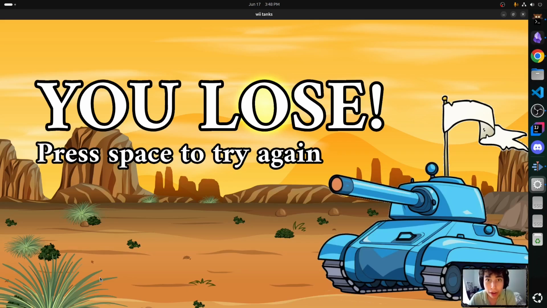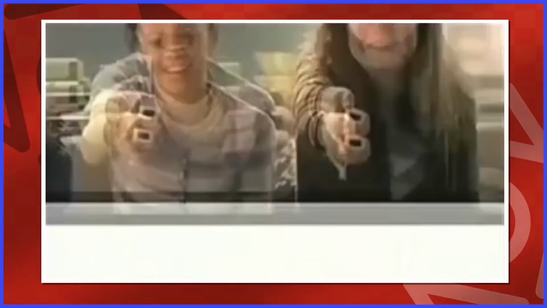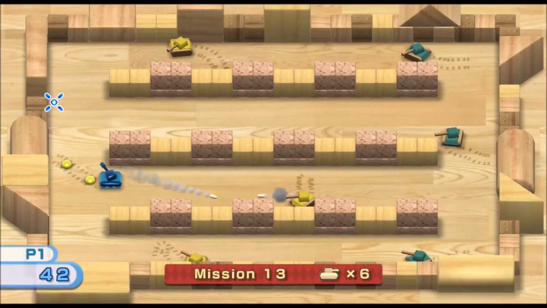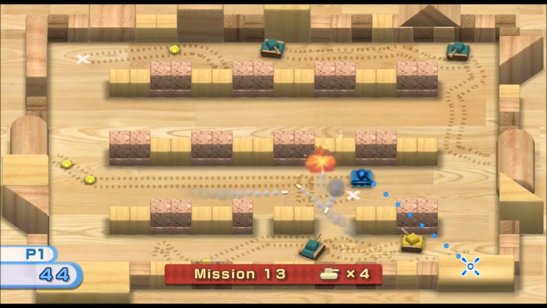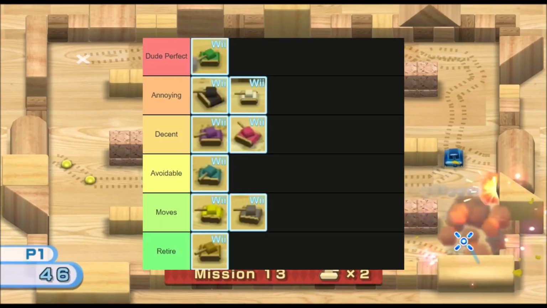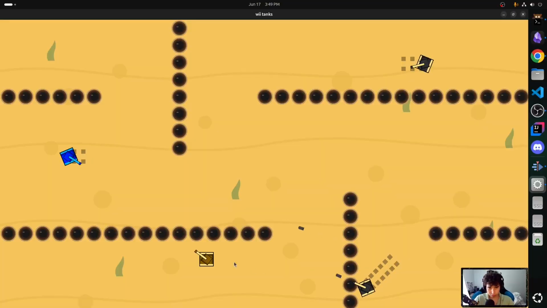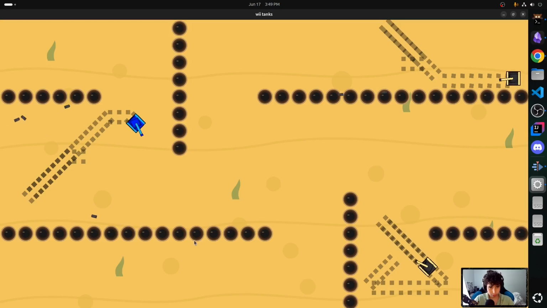What? I won! WePlay launched on the Wii's release day in 2006 in Japan and early 2007 in North America. It consists of 9 different minigames that show the capability of the Wii Remote. The original game has 20 main stages, plus 80 bonus stages for 100 in total. And Tanks has 9 different enemy types which are all denoted by their color. My game is basically worse in every single way, with only 10 levels and 5 different tank types, but my game lets you use a mouse, so it's objectively better.